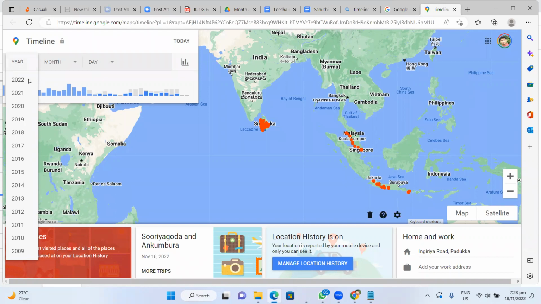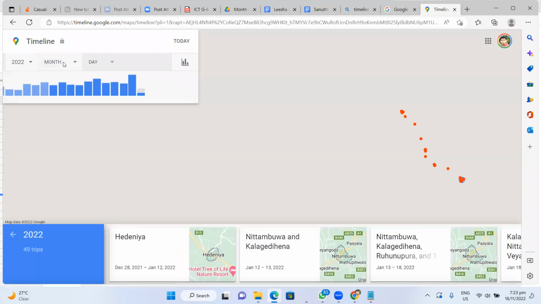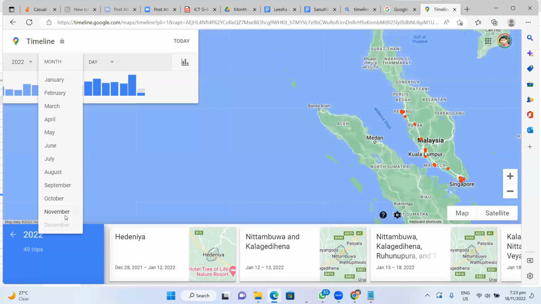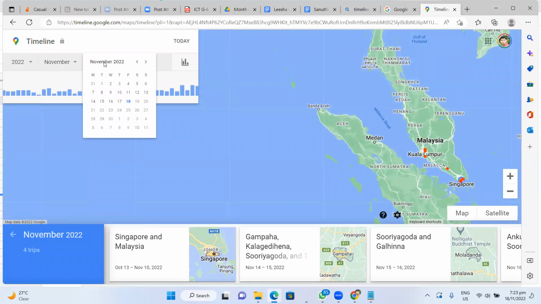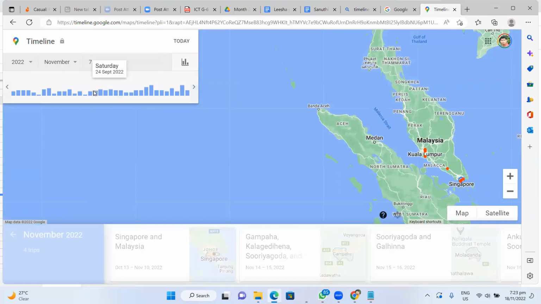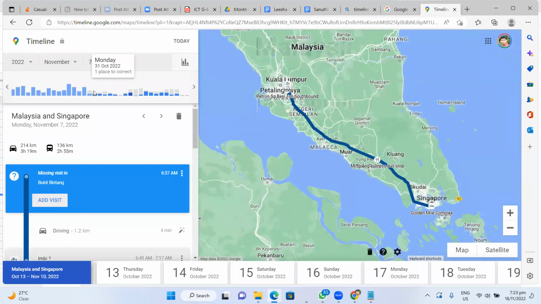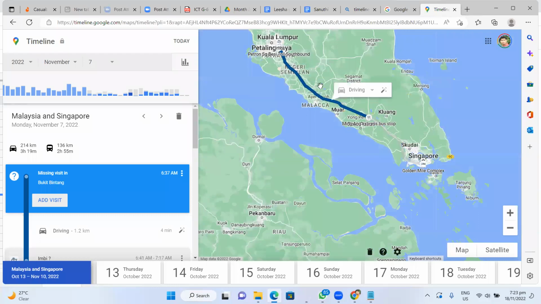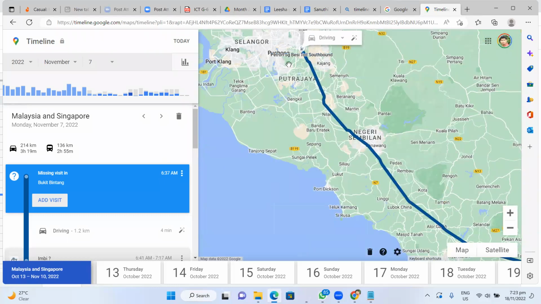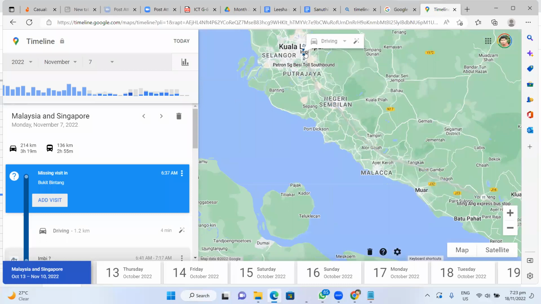Now if I look at 2022, in November month, and the date is let's say November 7th. Okay, it says I was moving from Singapore, Gold Mile Complex, Singapore, and from Malaysia, Kuala Lumpur, I was moving to Singapore, so you can see how many kilometers.